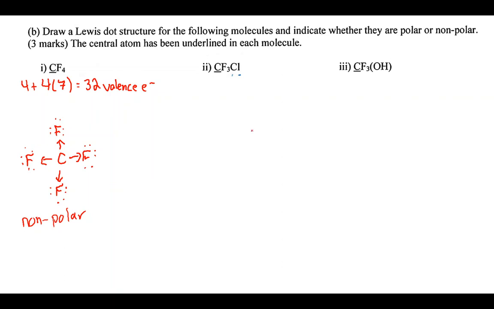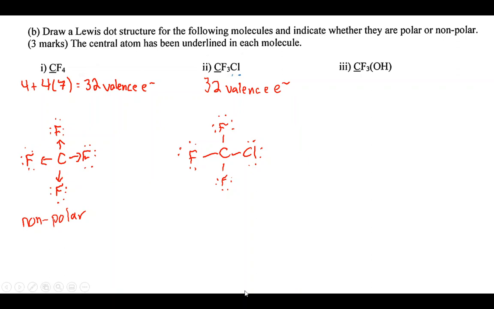So then, looking at this next one here, this guy is going to have the same number of valence electrons since chlorine also has 7. So drawing that guy out, we're going to have something like this. Cl, F, F. Since chlorine is also a halogen like fluorine, it would make sense that the structure is pretty much identical.